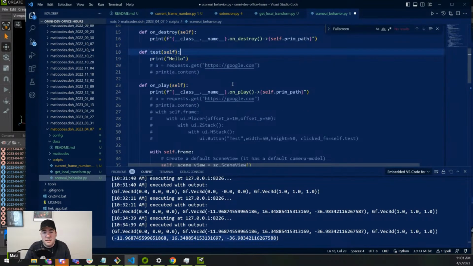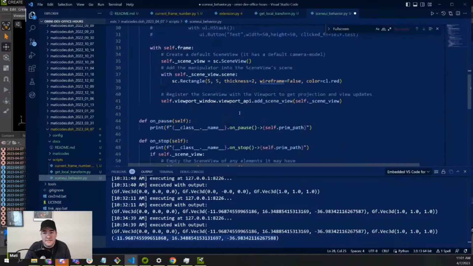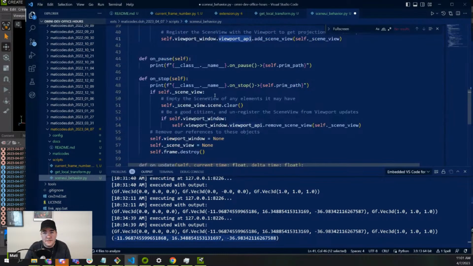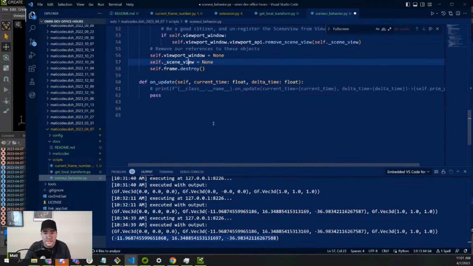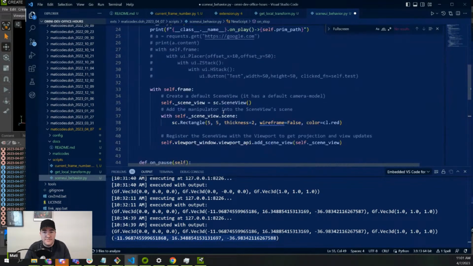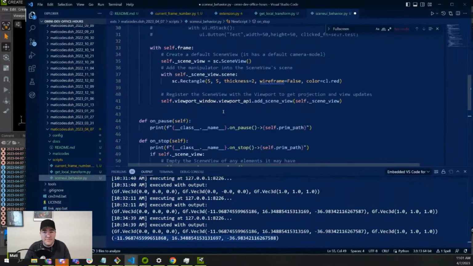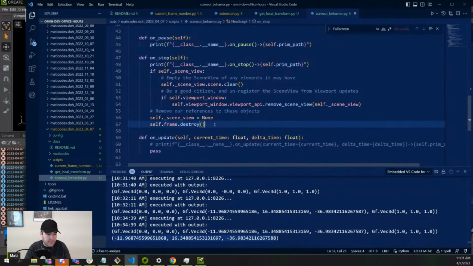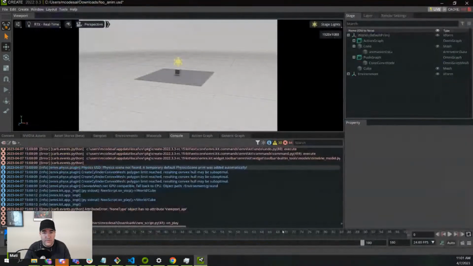It looks like I shouldn't have cleared out this reference here. That was one of the main issues. I kind of want to see this work now.